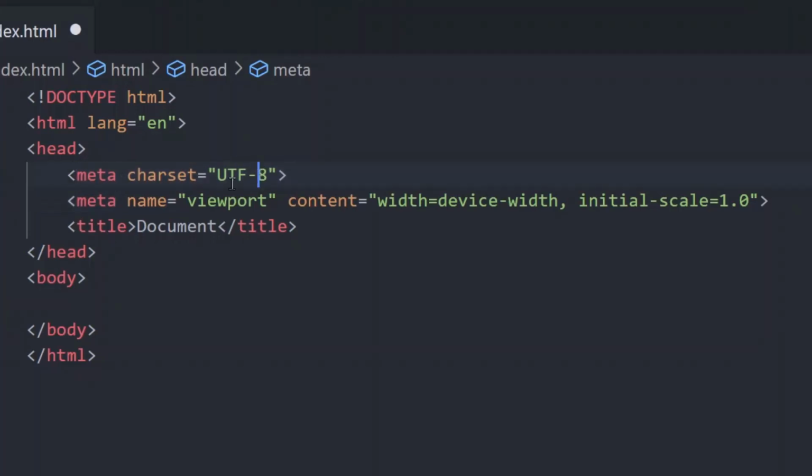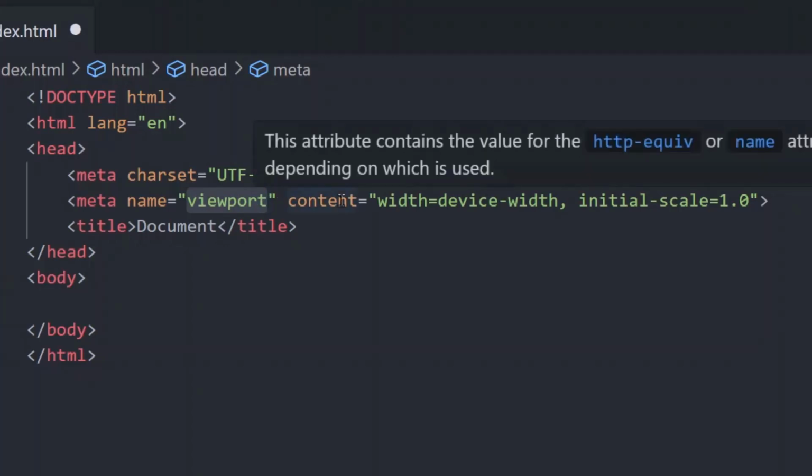Then the second one has an attribute called name, and its value has been set to viewport. This deals with the dimensions of the screen upon which this HTML file will be displayed. So this part is very important, especially when the web page will be opened or accessed on different screen sizes.